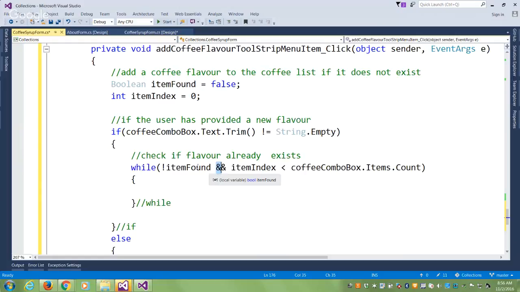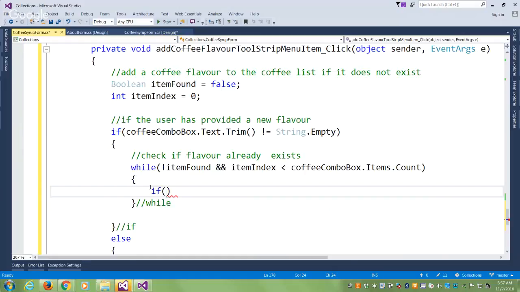Why should I bother searching? Why should I check the other conditions? And you can use the single AND. There is the single AND also, which is a normal AND, that will check every condition and then decide, are you true or are you false? Definitely we don't want to do that. Okay, so now we again need an if. I have to set this item found to true if I find it.